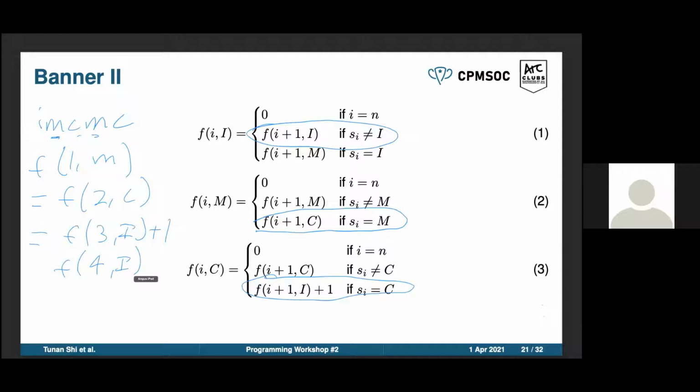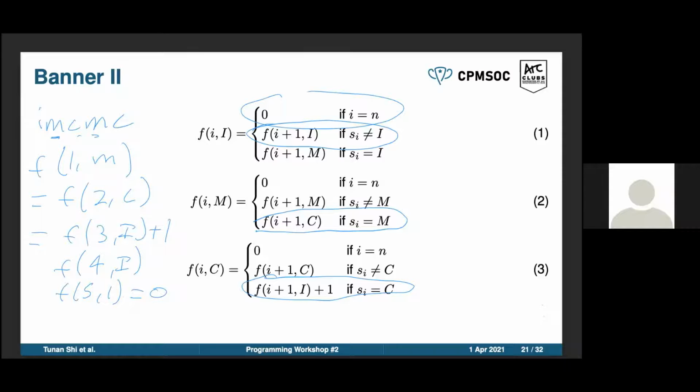That case again is equal to f of 5i. What's f of 5i? That's equal to 0. That's this case here. So overall, we get 1 as our answer. We get 0 plus 1 equals 1. So do you understand that f of 1m is equal to 1 based on what I just went through?